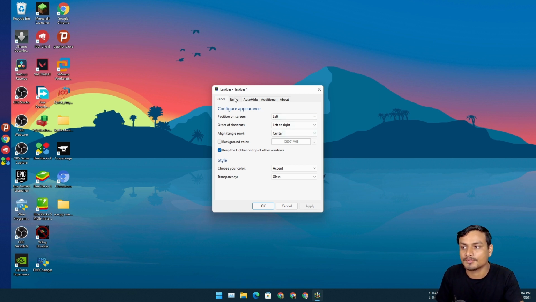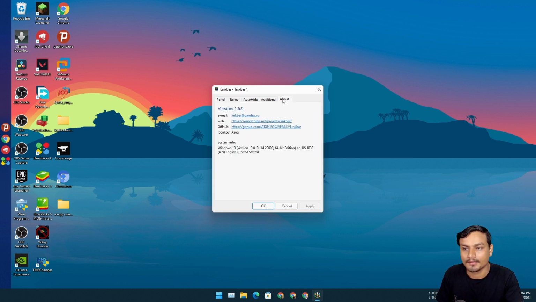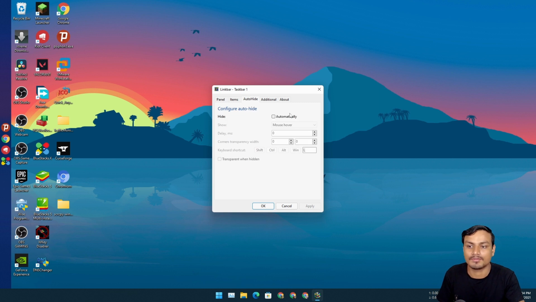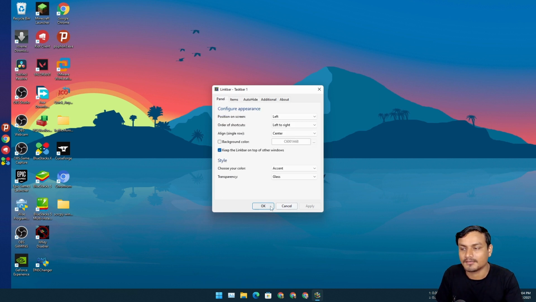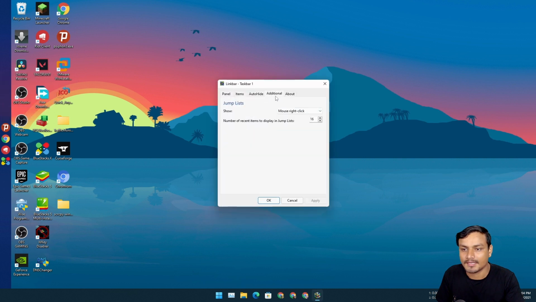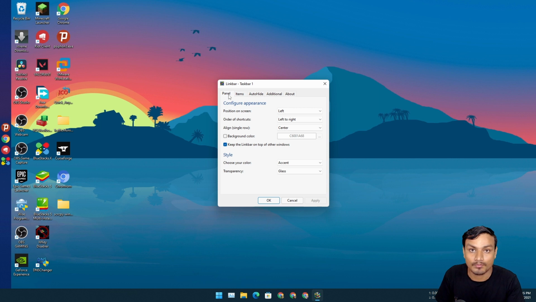So yeah, this is going to be a very useful tool to have a bunch of shortcuts on an extra taskbar. And you can also auto hide. Whenever you don't need it, it will automatically hide. So it's pretty cool. Actually, I'm going to move it to the top so I can add more items, and I can add more taskbars.